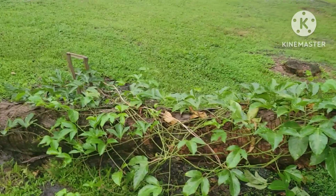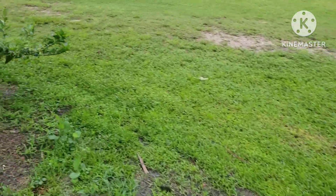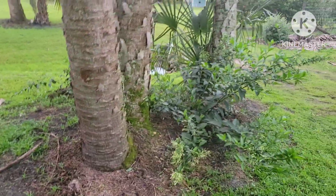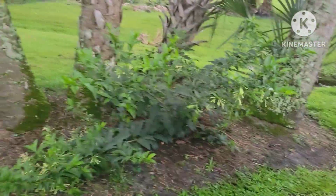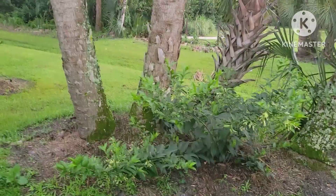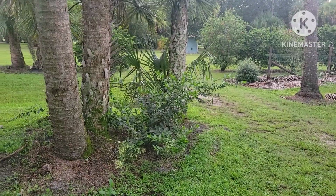Now, an interesting thing about the passion fruit that I learned is that it flowers at night, or blossoms at night. And so somebody suggested having a nighttime blossoming plant with it. So this is a jasmine here. I got two jasmines, and one of them they said is nighttime blossoming. I'm not for sure which one yet because I haven't come out and looked at it at night, but I think it's this one here. The idea being that if you have something else that's blossoming at night, that'll help to bring in nighttime pollinators.